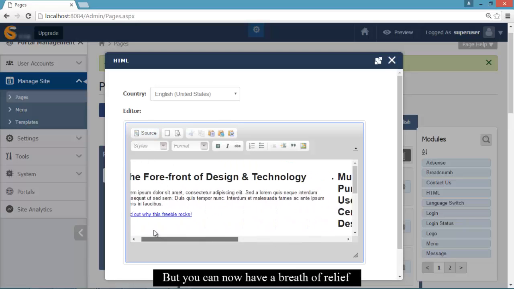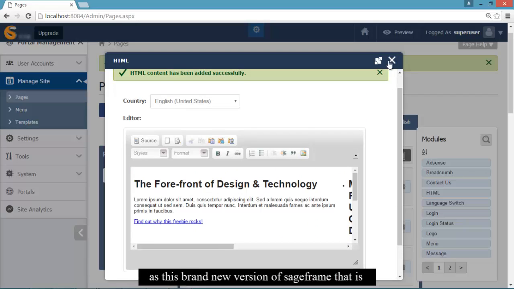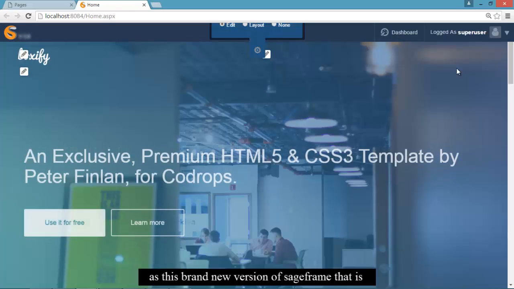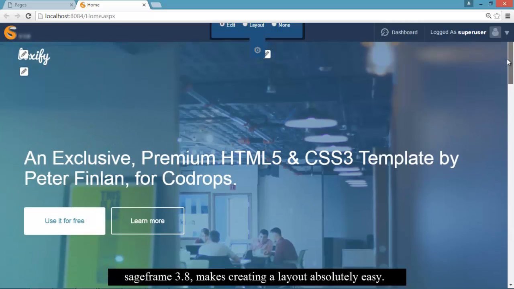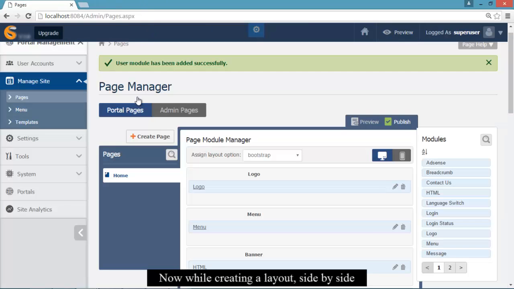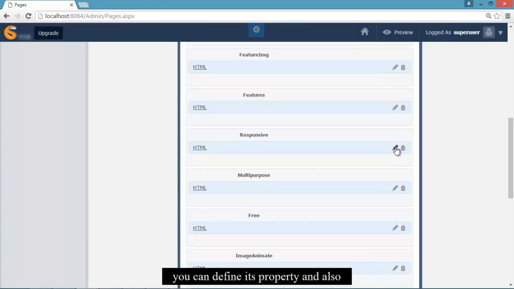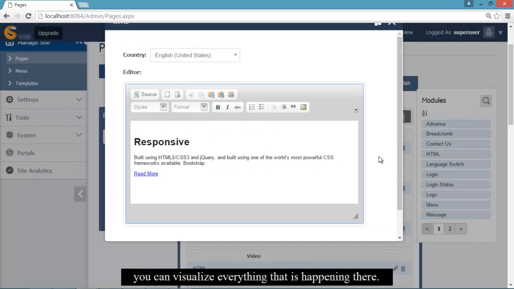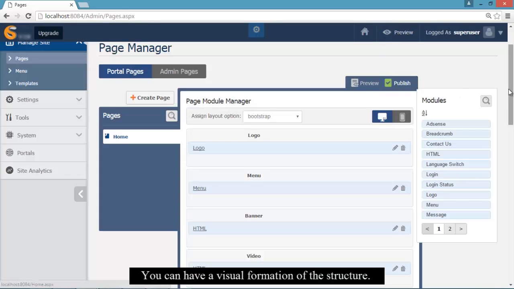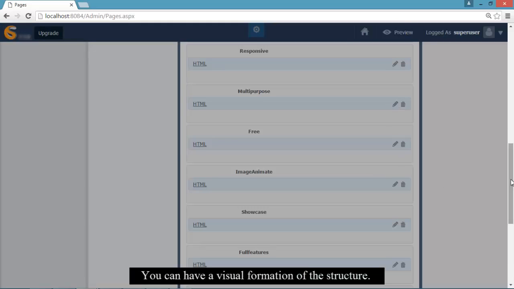But now you can have a breath of relief as this brand new version of SageFrame, that is SageFrame 3.8, makes creating a layout absolutely easy. Now while creating a layout, side by side, you can define its properties and also you can visualize everything that is happening there. You can have a visual formation of the structure.